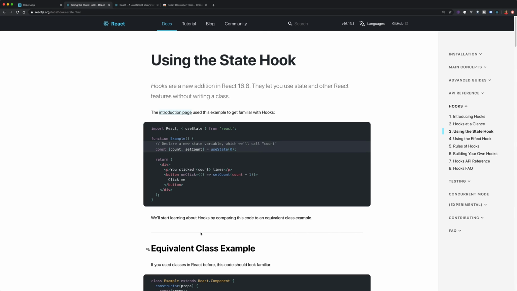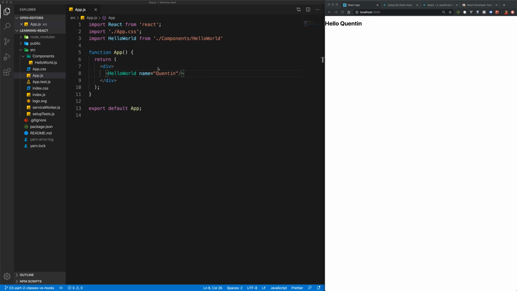So because there are two different ways of doing things, which way is right? Well, the better way to do things is to do it using a hook. And that's because React's sort of in this transitional phase at the moment where they're trying to phase out classes and phase into hooks. So all new code should be written as a hook. So now let's take a look at using a hook to store a value in state.